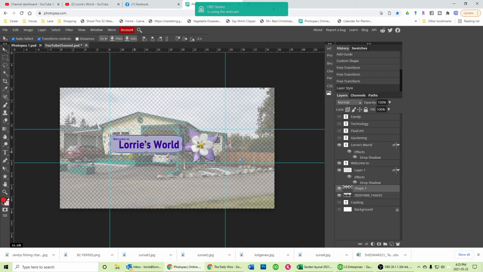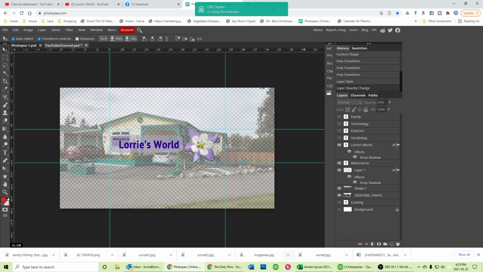And now it's still a little too solid. I want to fade that out a little bit. And so I'm going to come up here to my layer opacity, and I'm just going to drag that down a little bit so that it starts to show through. What's that, 50? I think I'll go to 60%. You can also type in here. You can highlight this and type a number, hit your tab key, and it will be done. And there. So that now, I think, makes my name stand out a little bit more.